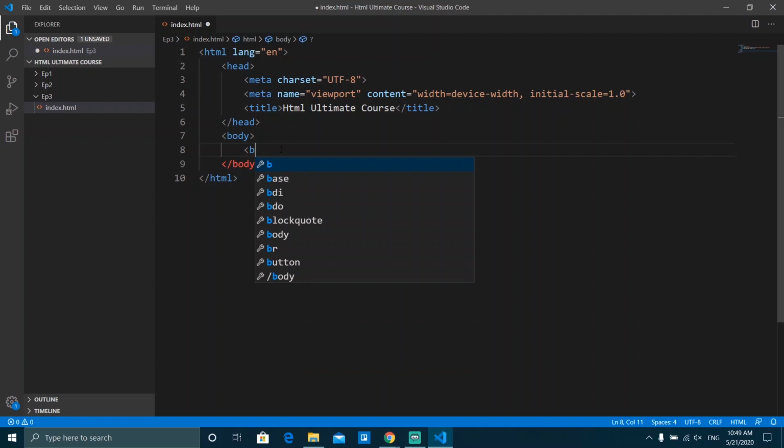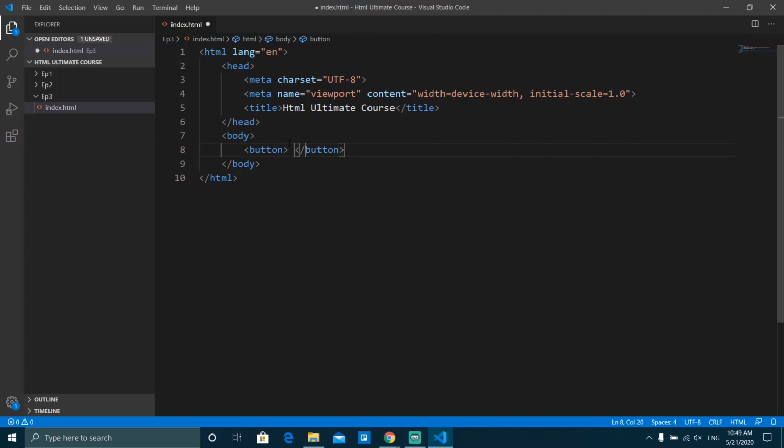Let me just type here button and click me. And if you notice, when you end this, the closing tag will be written for you immediately. You don't need to write it by hand. Yes, that's a very nice thing.